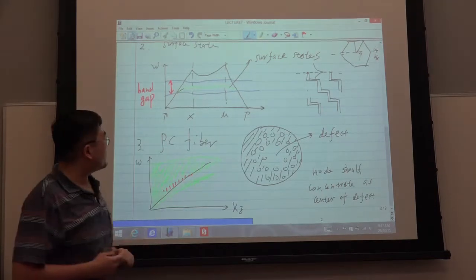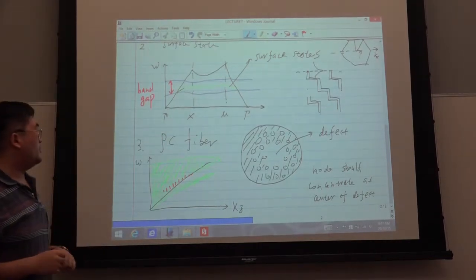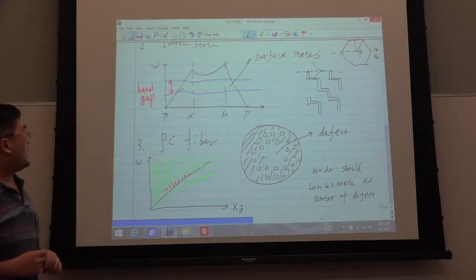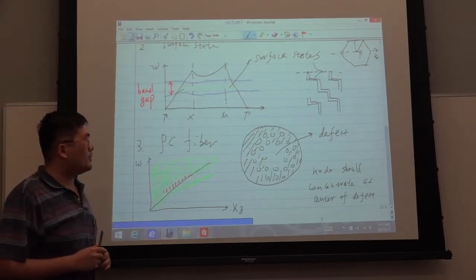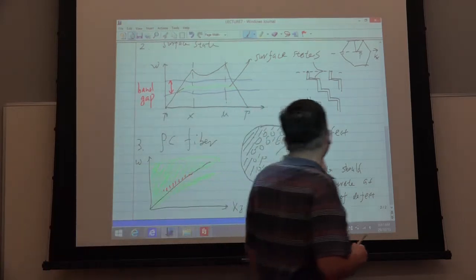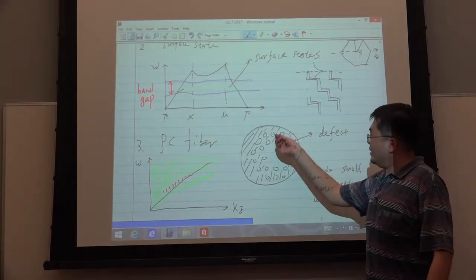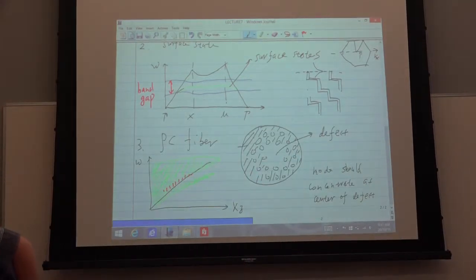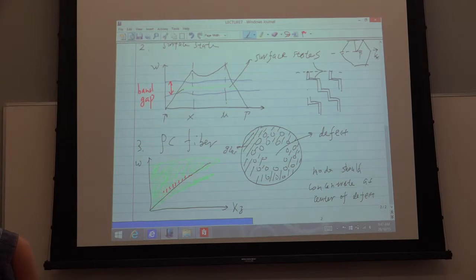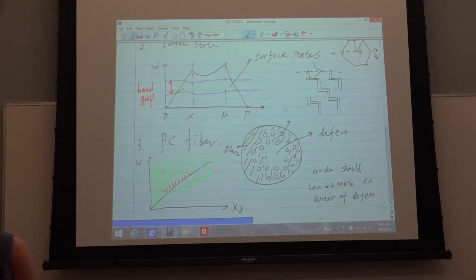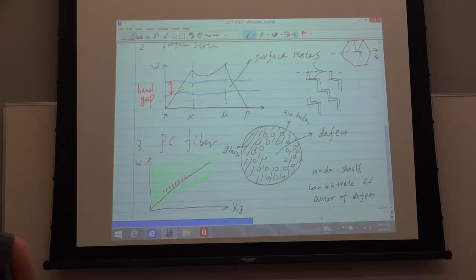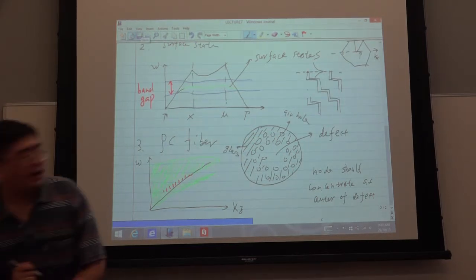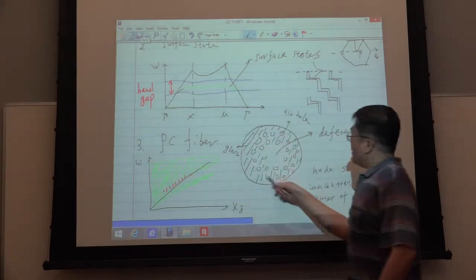Okay. Now we talk about the photonic crystal fiber from the last lecture. I think the photonic crystal fiber is very important. This is a typical structure. This is just glass with a hole. Okay, glass with a hole. This is glass, and this is air hole. This is glass with air hole.